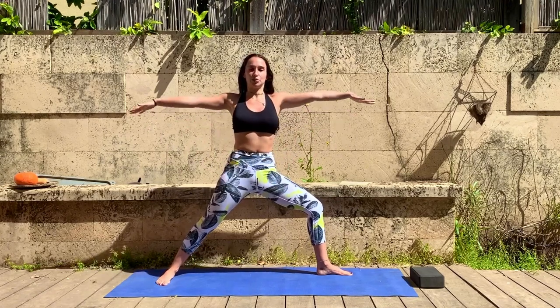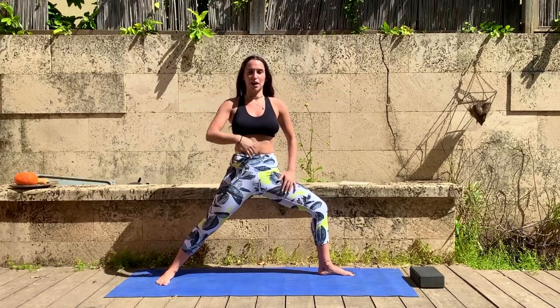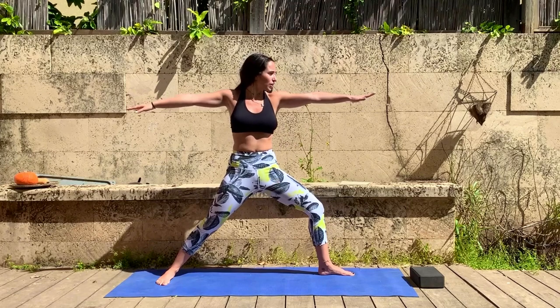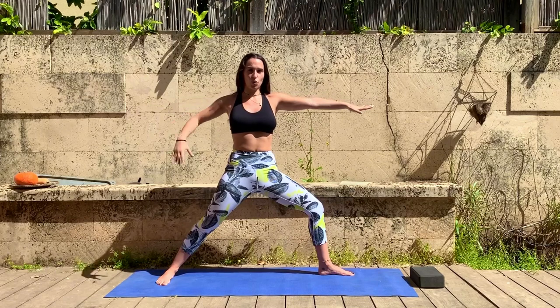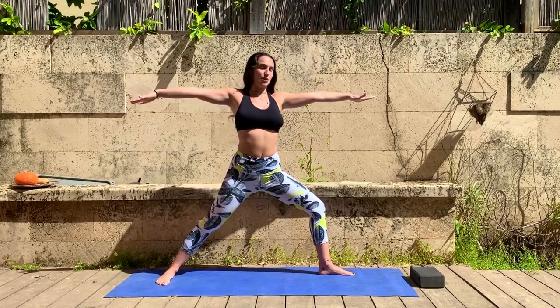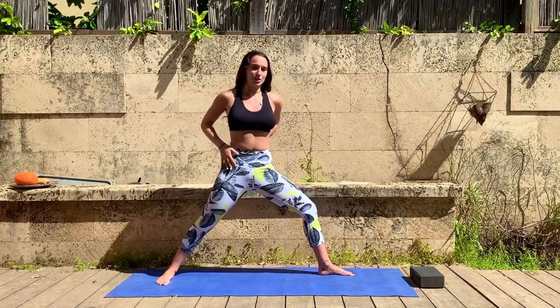Inhale the hands to shoulder height. And we're gonna take 10 deep breaths here. Make sure your spine is still aligned in the center of your upper body. You don't need to lean forward in your warrior two. Just looking towards the left hand. The whole upper body and torso should stay in the center above your hips. And again, make sure you're not arching in the lower back and tilting that booty out. Tilt the hips forward, protect the lower back.